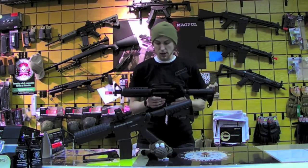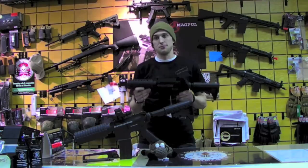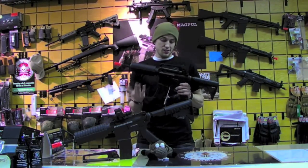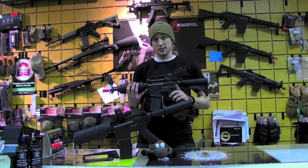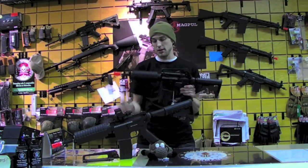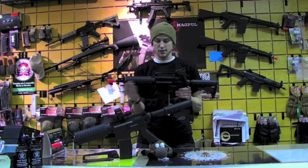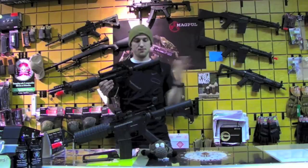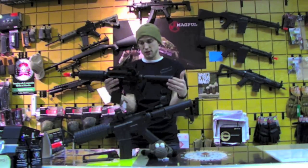Obviously King Arms has been putting out all their M4s coming out right around .400 right out of the box. It's a quick, easy spring change though — it's just a regular old V2, nothing too complicated to change it out. You can get this guy ready for CQB, especially just because you've got the shorter barrel. These handguards you can literally change out, throw some MOEs, throw some rails on there, and since the battery is stored in the front, you're literally limitless at what stock you want to throw in the back.